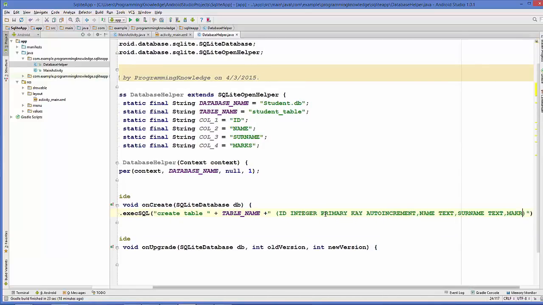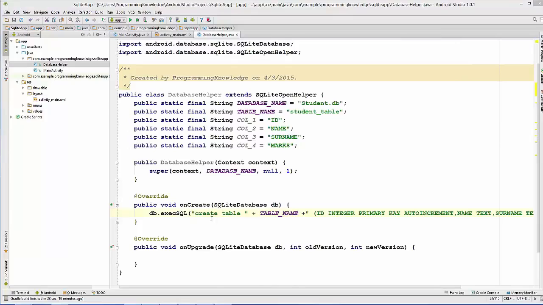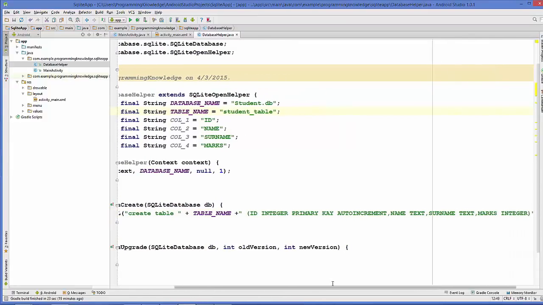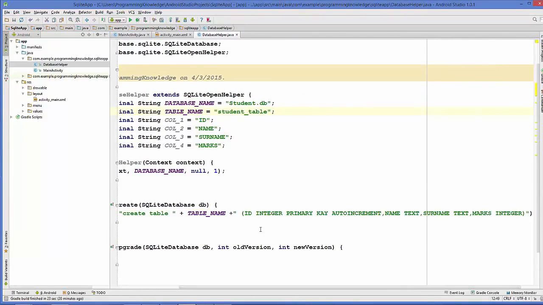So marks, and let's create it as integer. So we have created a table using this query. This query is create table and your table name is student table, and in the brackets we have provided 4 columns to it: ID, which is a primary key and it's going to auto increment, name, which is text, surname, which is text, and marks, which is integer data type.